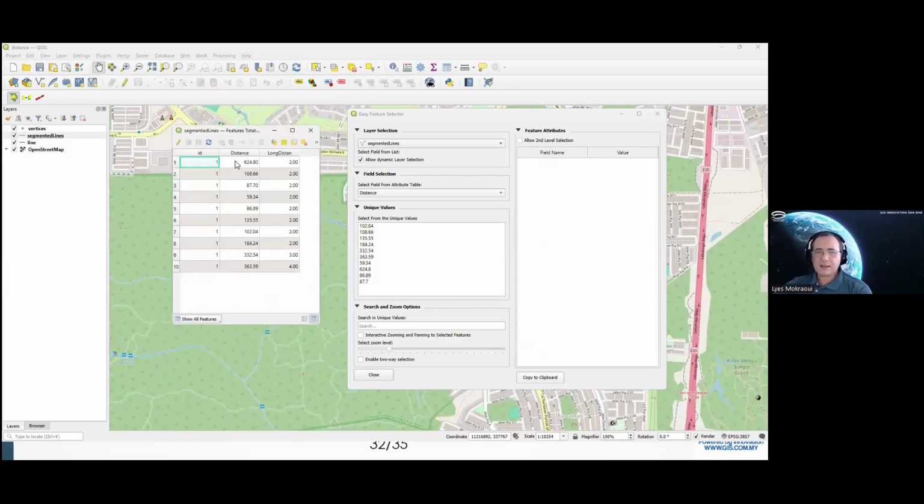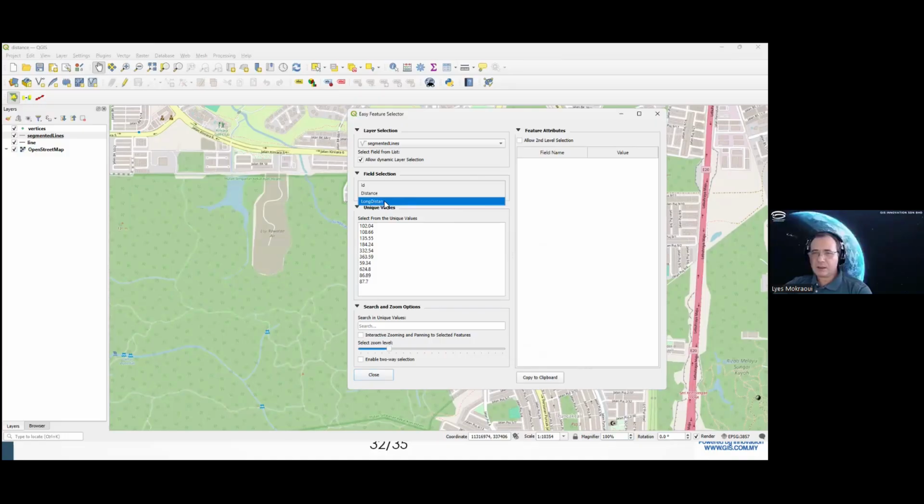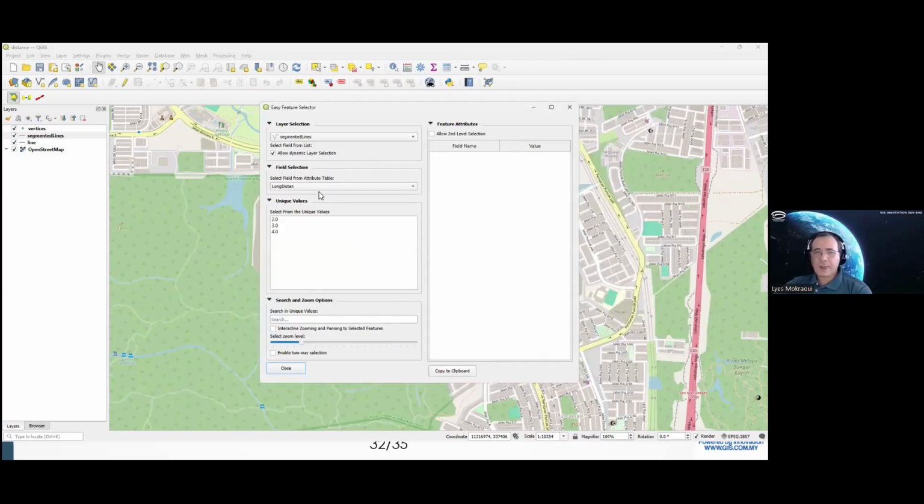You can see that distance has different values. They are not unique values. But if I click on long distance, you can see that I have a few unique values. If I click on long distance, I have the 3 unique values. All right. Now, let me go back to the previous field, distance.